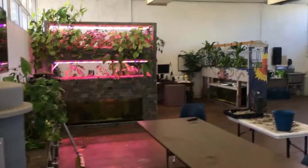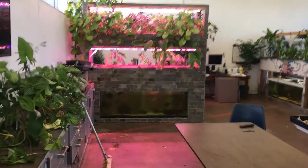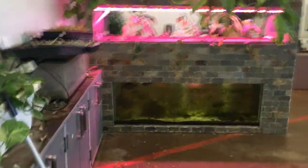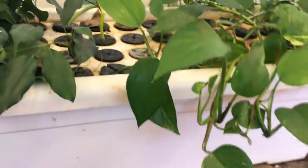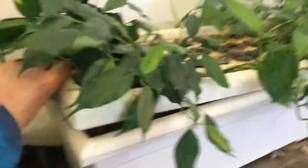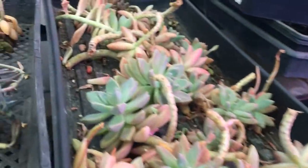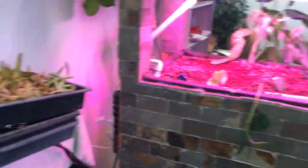I'll cut this one short and do a greenhouse tour and an orchard tour on separate videos, because there's just too much going on — this would be like a 30 to 40 minute video otherwise. Oh look, there's our cloning box — this just does killer. It basically holds the stems in darkness and they get sprayed by misters. Look — none of those had roots a couple weeks back, now they're good to go, and we put those in soil and get them planted. There are also a lot of succulent cuttings waiting for students — I actually planted probably 100 or better last week.